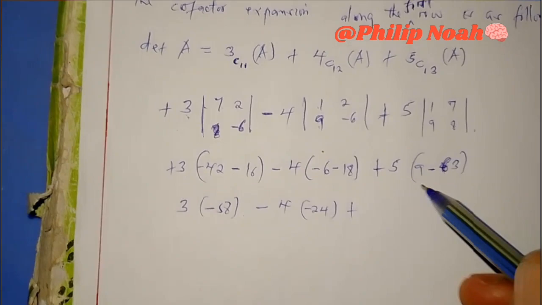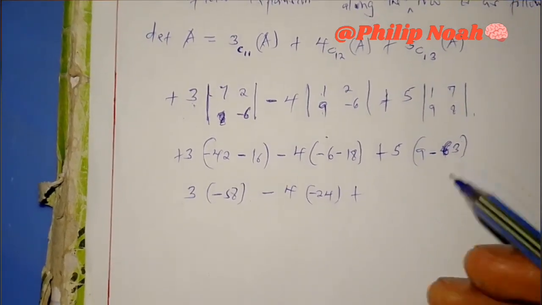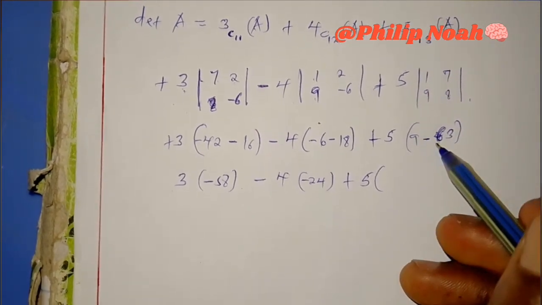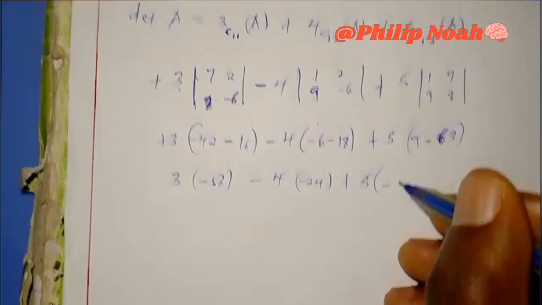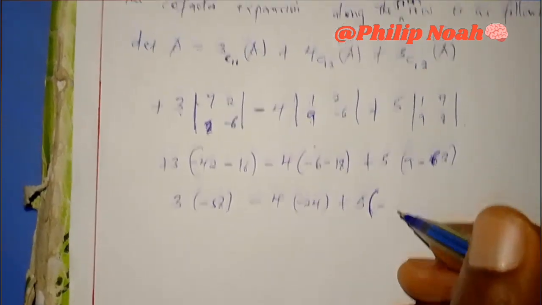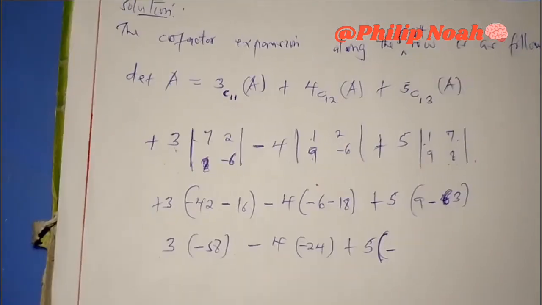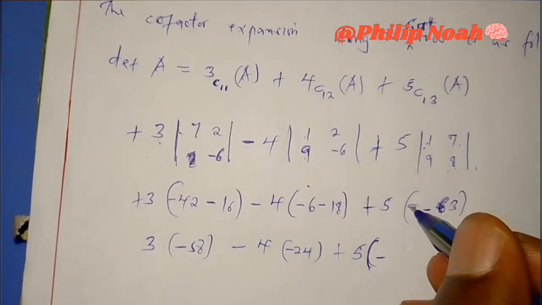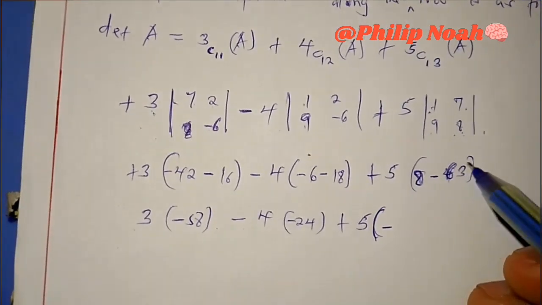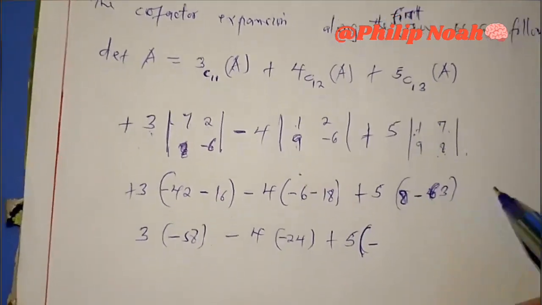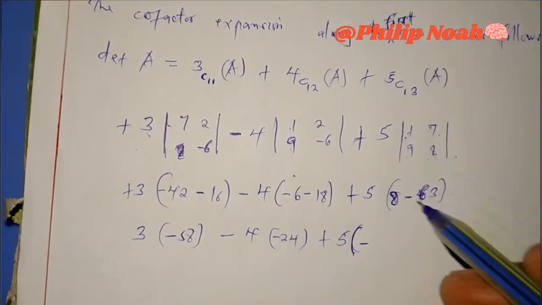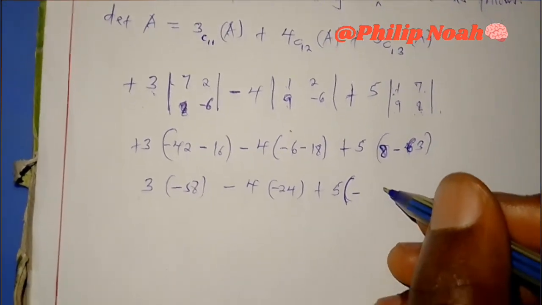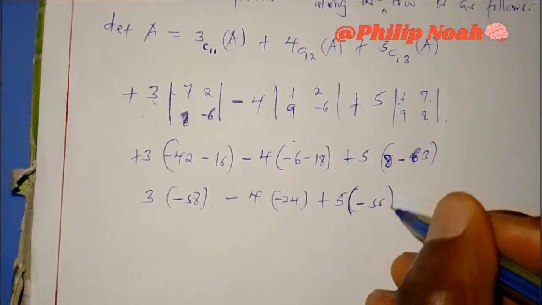Then we add, this is 5, 9 minus 63, that gives us negative, oh, there's a mistake here. Oh, this is 8. This is 8. I have been wondering where this 9 is coming from. So this 9 times 8 times 1, that is 8. Are we there? So it's okay. So 8 minus 63 gives us negative 55.